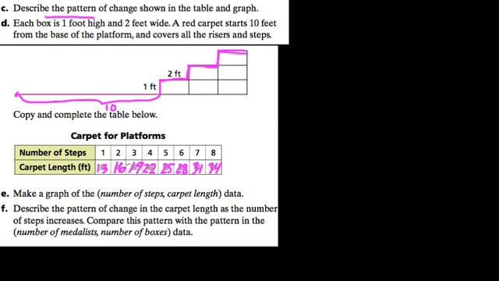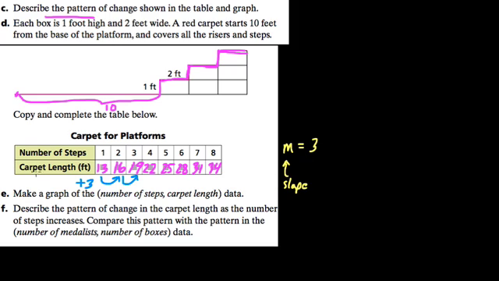So now you notice the rate of change even before we graph it, and they do want us to graph it. But before we even do that, every time we went up by one platform, our rate of change was to increase by 3. So that's important, right? Our rate of change, our slope, is always going to be 3. So I would make a note for myself that m, which we usually use for rate of change or slope, is going to equal 3, right?